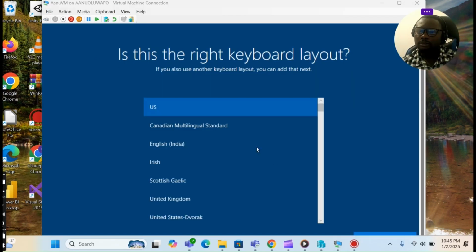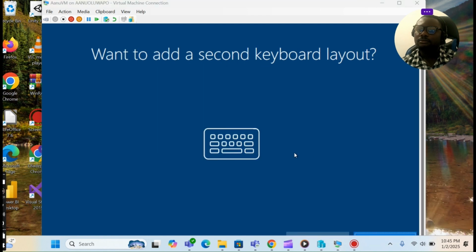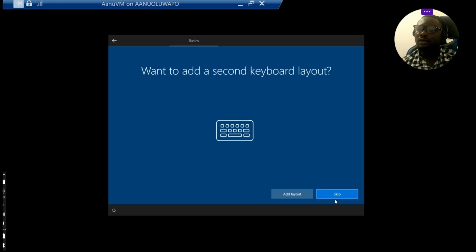So let's, okay, so I'm going to choose the keyboard. Let me match this so that I can see, okay, and layouts. I'm going to skip.